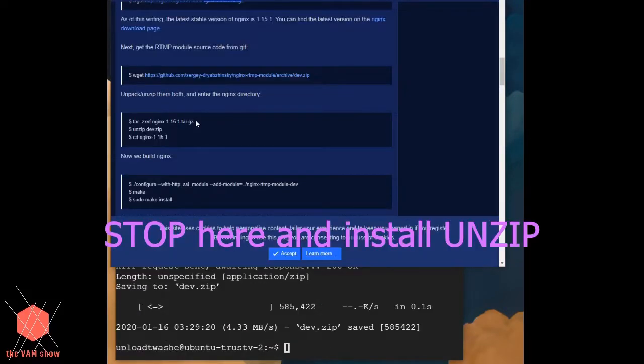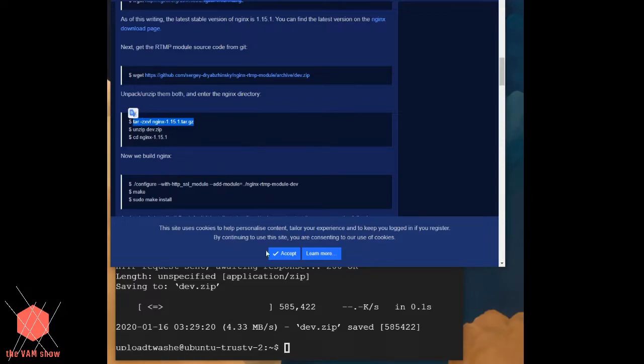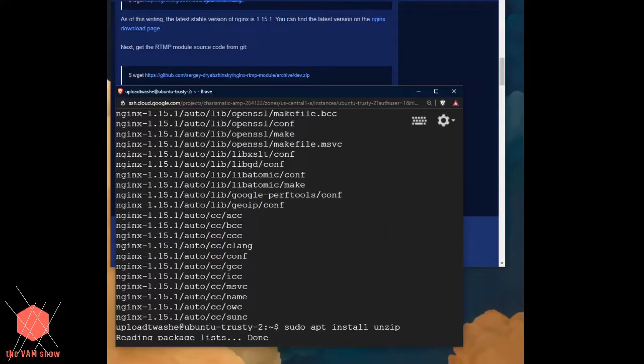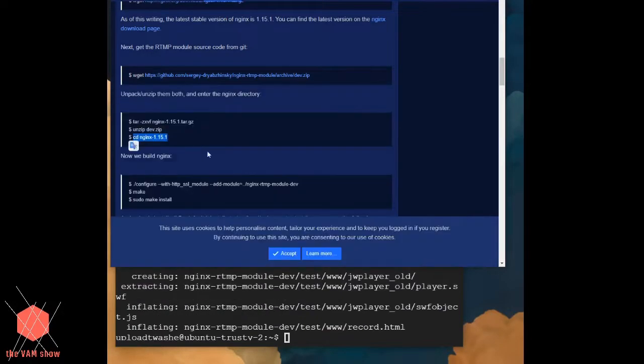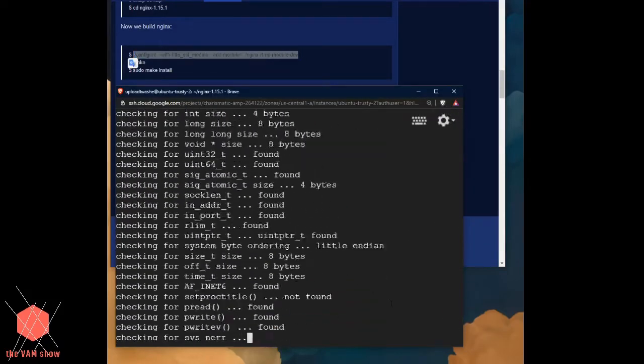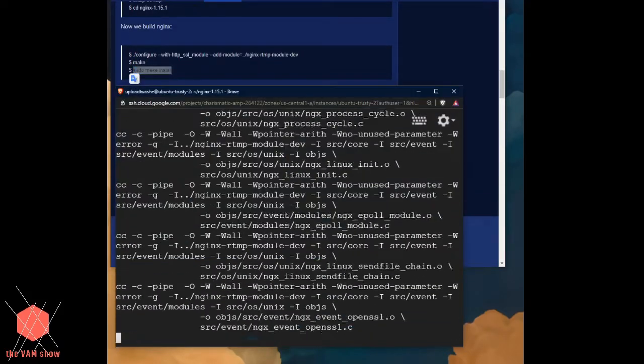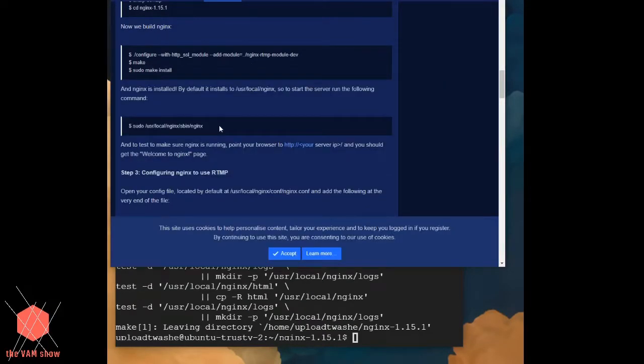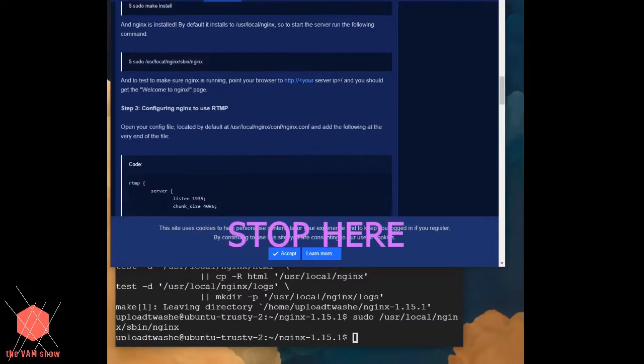Now hold up. There's one minor hiccup not included in this article. You need to install unzip. You can do this by typing sudo apt install unzip. Then you can continue to copy and paste until you've reached the point in the article where they provide you code to paste in your config file. If you blindly copy and paste it at this point, then you've already started Nginx and your server is ready to go. At this point, it's a good idea to check that the installation was successful.